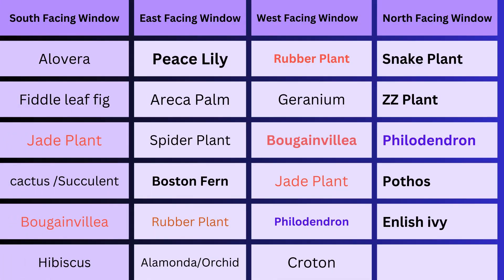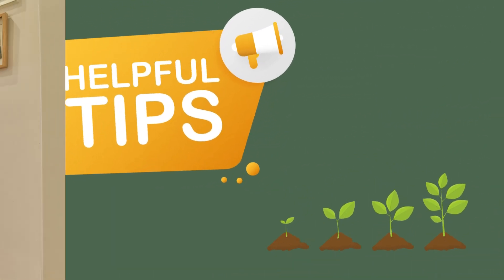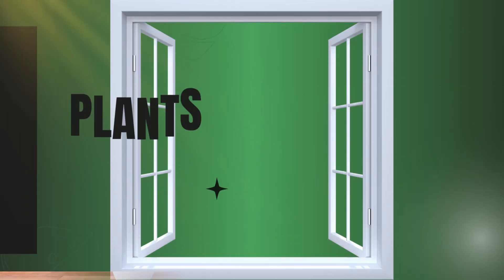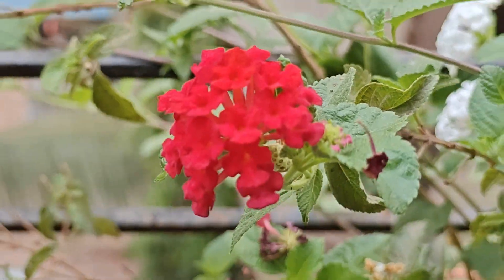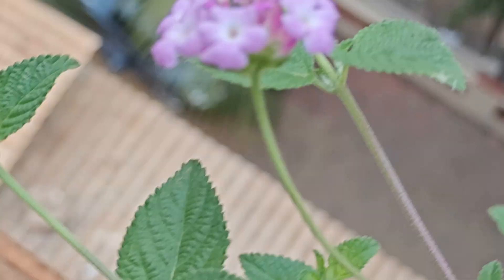I have also got some tips on the best plants for those tricky spots like hallways and corridors with no nearby windows. Let's start with south facing windows. These windows get the most direct sunlight throughout the day, making them ideal for sun loving plants. Here are five plants that will thrive.